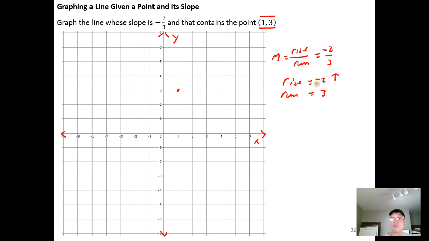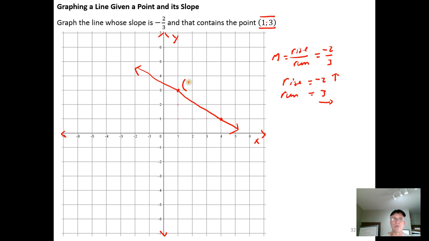This tells us we need to drop 2, and this is a +3, so in the horizontal direction we need to go 3 units in the positive direction. So we go to the point that we're given. The rise is -2, so we drop 2, and then the run is +3, so we go 3 in the positive direction. We establish the second point, and then we get a ruler out, and we draw the line through those 2 points. We put arrows on that line, and then we label the ordered pairs.